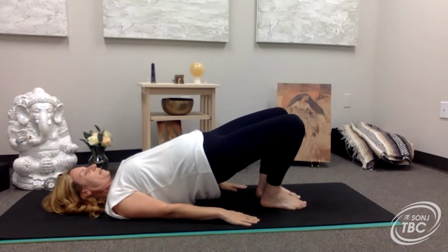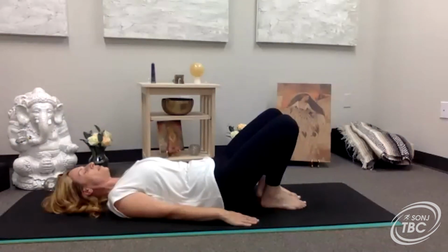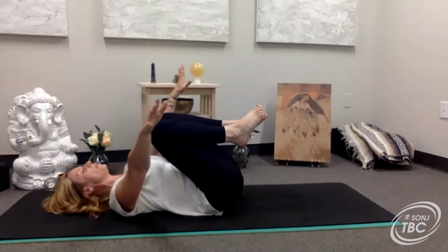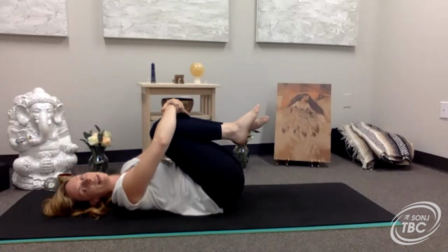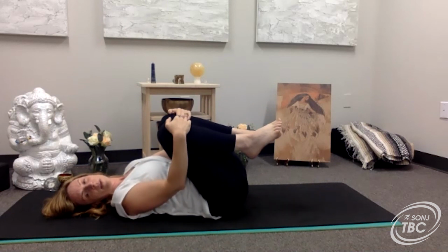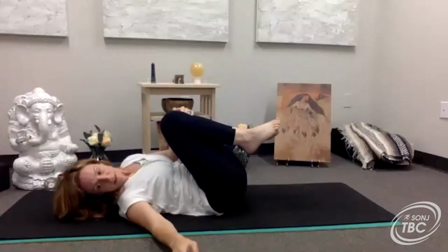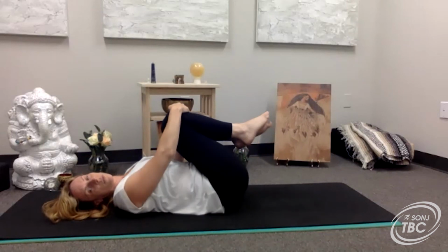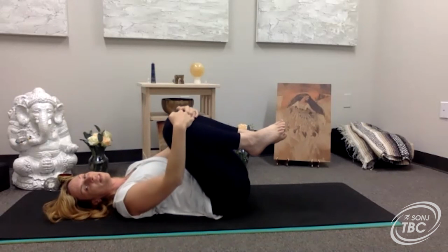exhale, release. So coming down, sending those hips down. And hugging our knees. So letting those knees come back, hugging them with both arms. And now we're rocking. Rocking, keeping our lower back on the mat. Very good. We're breathing. And we're going to do one more bridge.